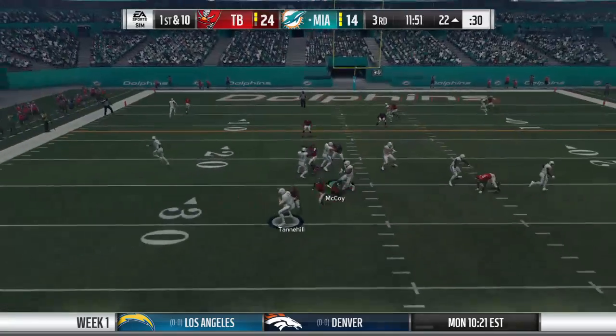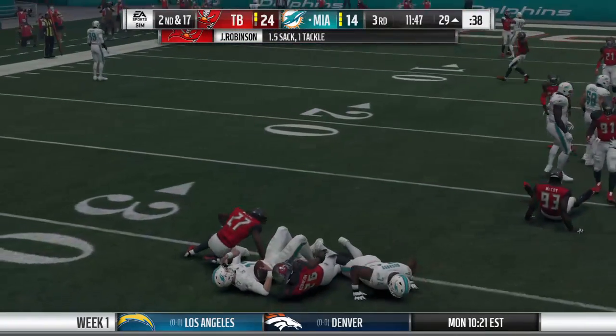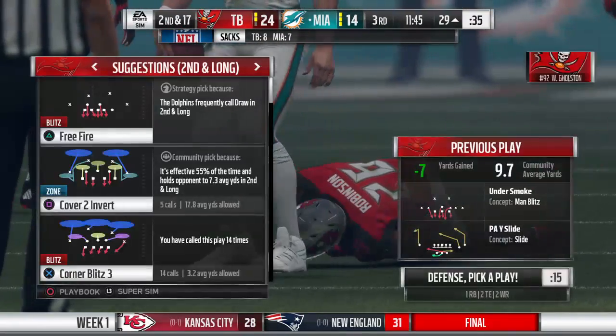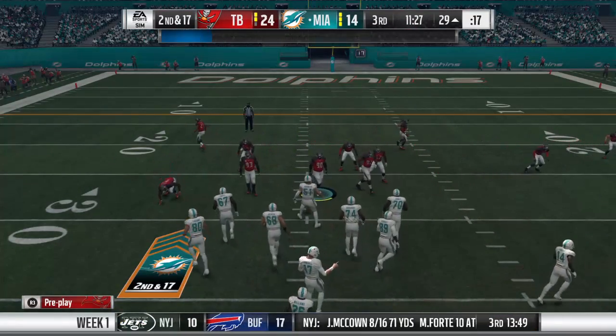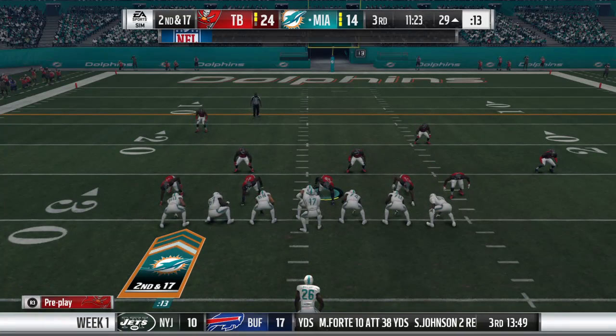Tannehill on first down. Under pressure, and he'll go down. Sacked back at the 31. The amount of sacks that they've absorbed in this game is absolutely extraordinary. Let's just face it. This offensive line, flat out, cannot handle this pass rush. It's been demonstrated time and time again.